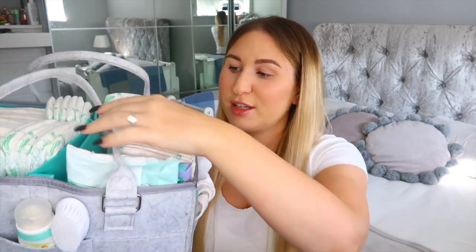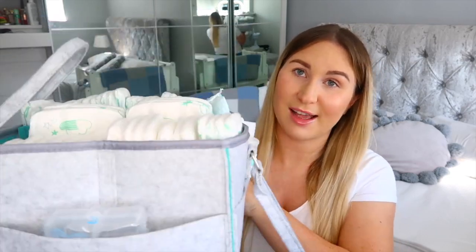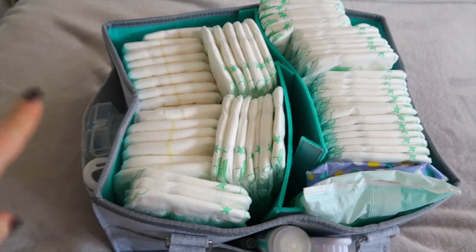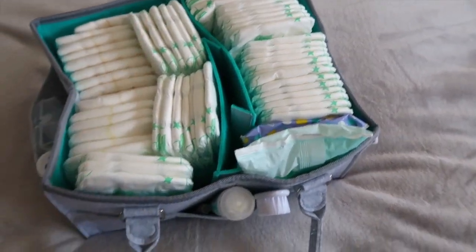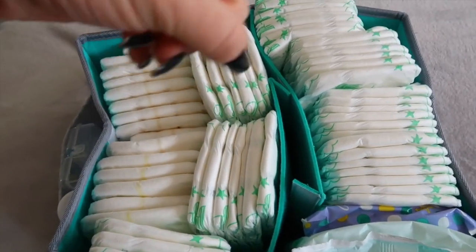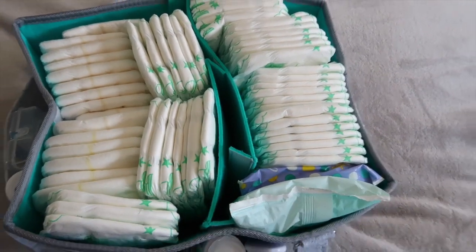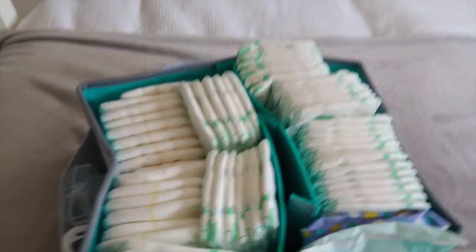It's basically just grey felt, and it's got blue inside. Some people don't really like colours, but I thought a little bit of colour won't hurt anyone. I did want the all grey one, but I actually quite like it now I've got this one. So I'll go ahead and show you what is inside. This is the nappy caddy, and it has compartments on each side on the outside where you can put stuff in, and it also has these velcro dividers inside, so you can switch these around and have 4 compartments or 3, whatever you want. I've just got 2. I'm a simple person, so 2 is enough for me.